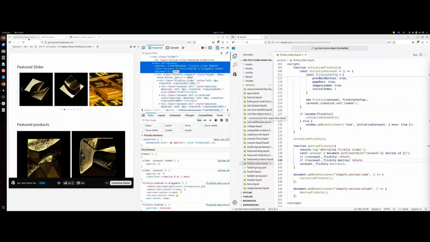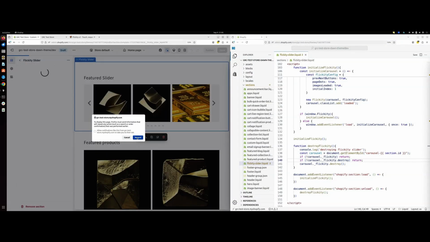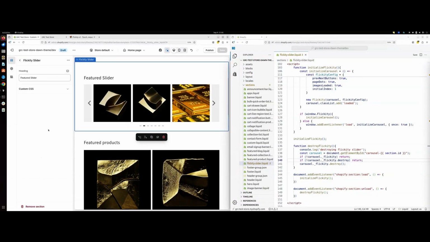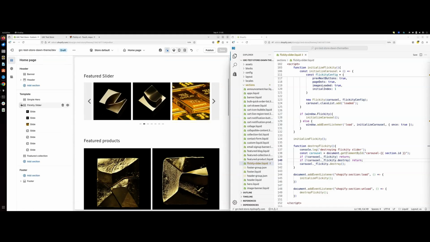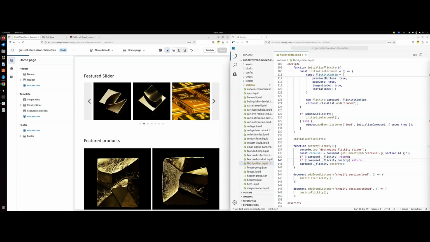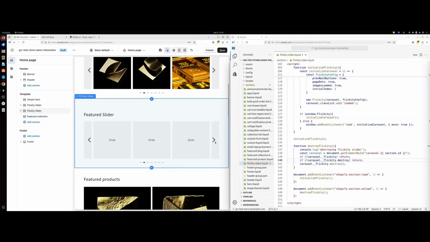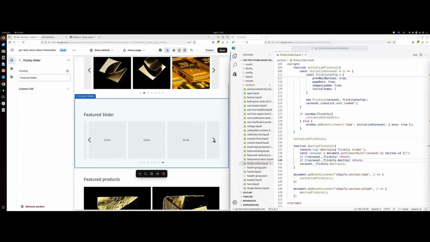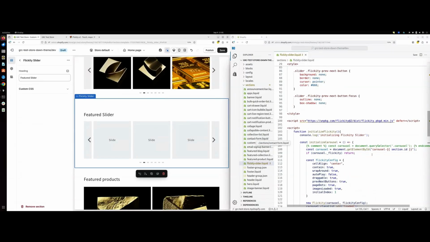Now I should be able to create multiple sliders. Beautiful. Problem solved.